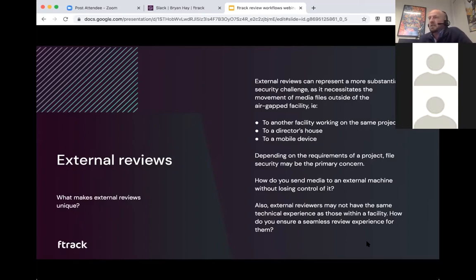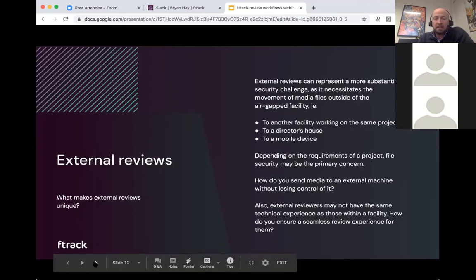And how do you manage in a way that doesn't require everyone else in the review to have a high level of technical expertise? How do you get them to review when they aren't so familiar with computers, when they find a lot of tools complicated? And this is a lot of the industry. A lot of times when you're working with producers, directors, they're not going to be across every tool that's available. They can't learn everything. So tools that are simple and intuitive, and which you as the host are able to control the experience for the guest, is really important.